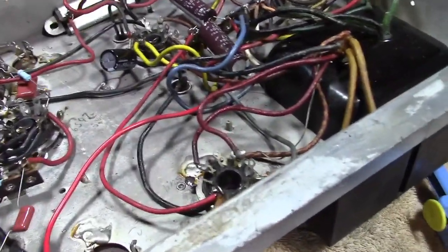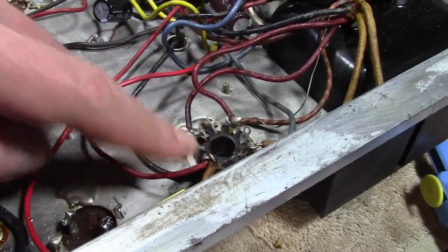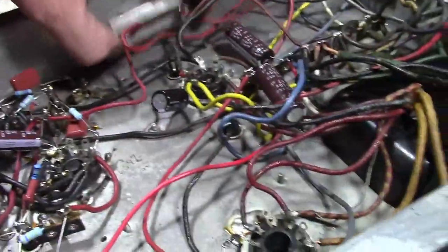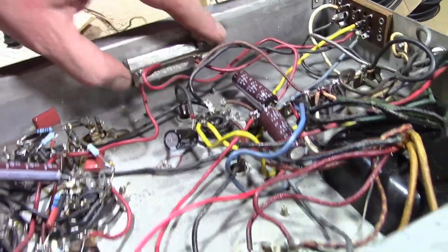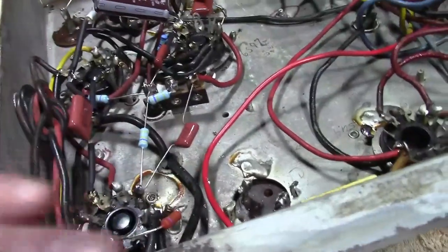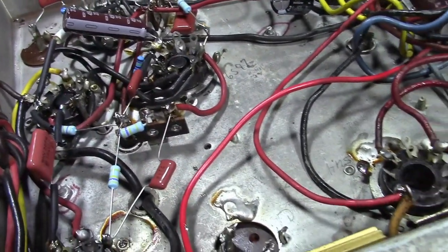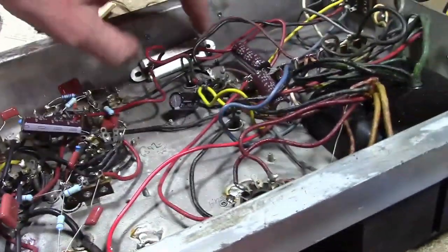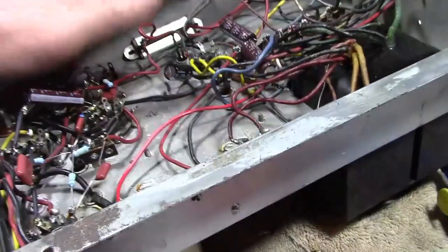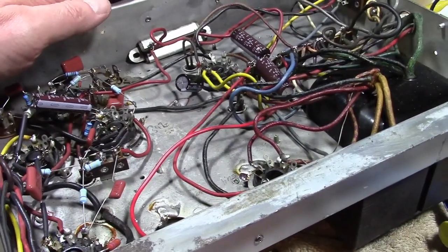As for this, let's see, I did relocate that cap over here and ran a wire down. I'd still have to mount the new power resistor to replace this guy, but otherwise I just went through and blew through and replaced all the old paper caps and carbon comp resistors. So I'm going to drill some holes, mount that, and then call this guy done, and then let's move on to the TV chassis.